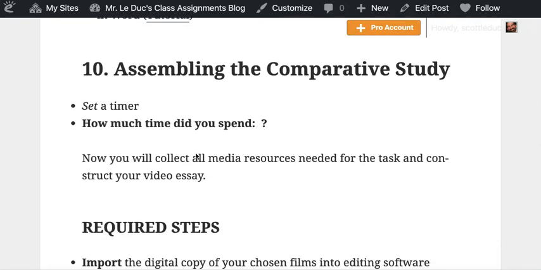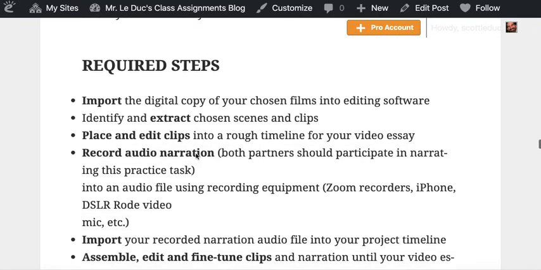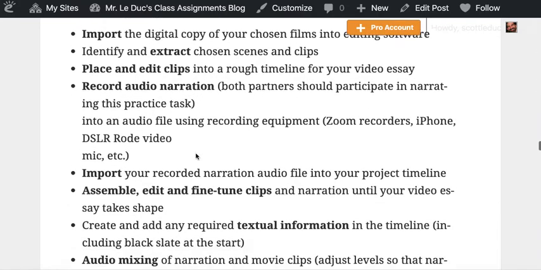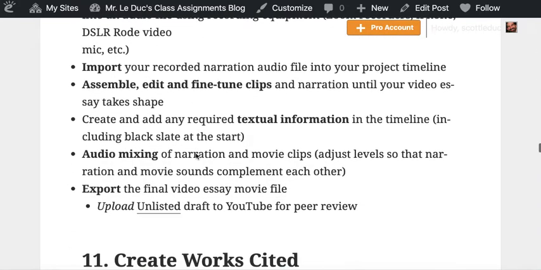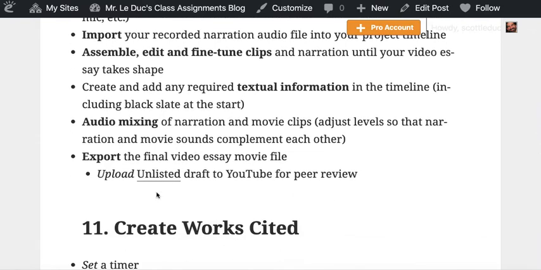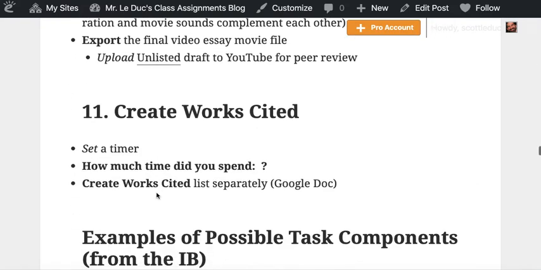Lastly, you're putting together the whole film. And this is where you'll take all your clips and start to put the parts together. And this information here will help remind you of the components and things you need to do. And when you get a draft done, just remember that you're going to need to do some fine tuning and that the draft needs to get reviewed. Save it as an unlisted video or put it in your Google account, and then share that with some peers for feedback. And we will be using at the bottom here a checklist.